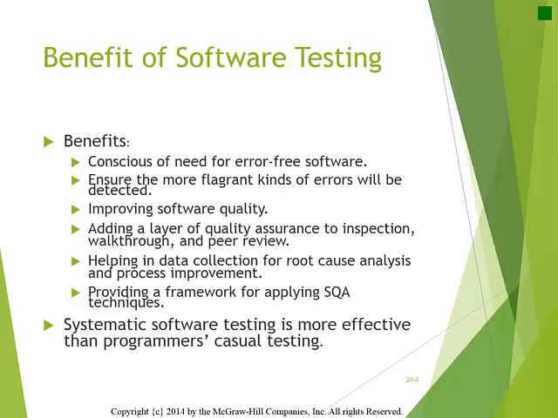Benefits of software testing are that software testing involves consciousness of the need for error-free software, ensures the more flagrant kinds of errors will be detected, improves software quality, adds a layer of quality assurance to inspection, walkthrough, and peer review, helps in data collection from root cause analysis and process improvement, provides a framework for applying SQA techniques, and use of systematic software testing is more effective than programmers' casual testing.